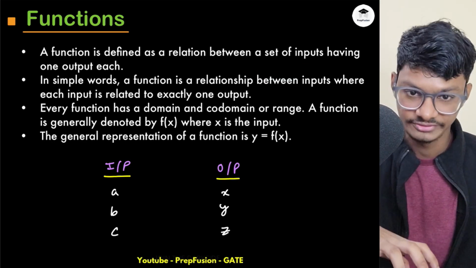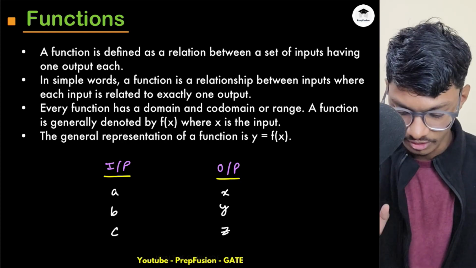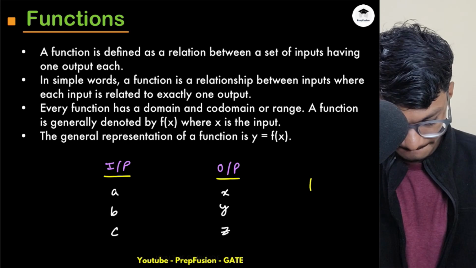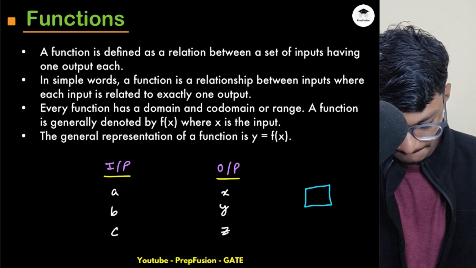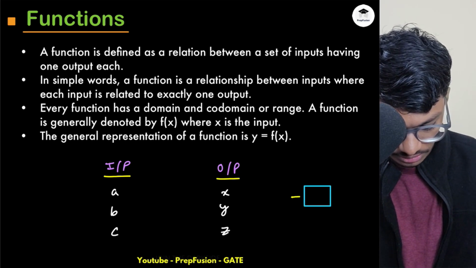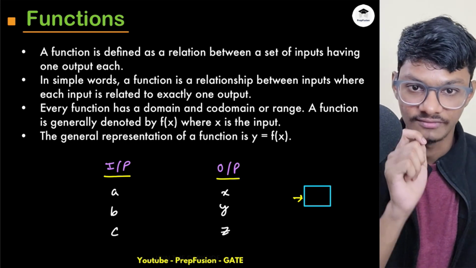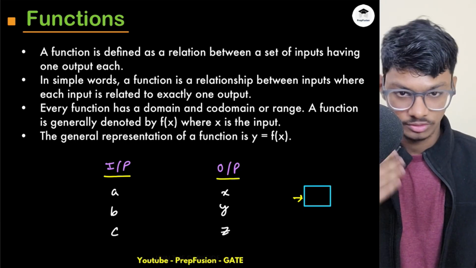So let's understand this visually here also. So let's say I have inputs a, b, c, right? Any function, I have a block over here. Right? Let me draw the block if I can. I have a block over here. If you have studied control systems from me, you will understand. Okay, if you have studied control systems from me, it will be an added advantage for you, because there also I have taught you a few mathematical concepts, so that will be used here.